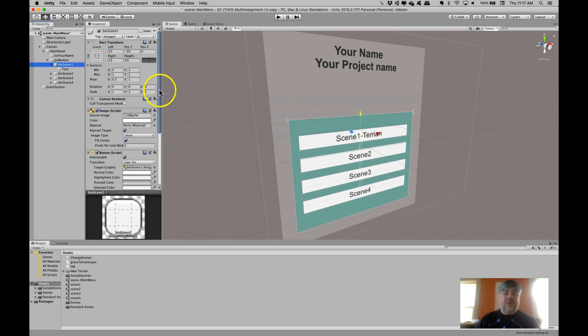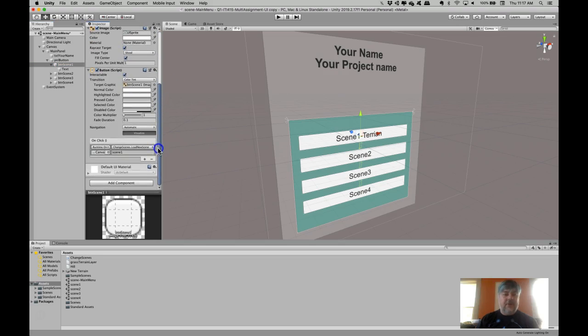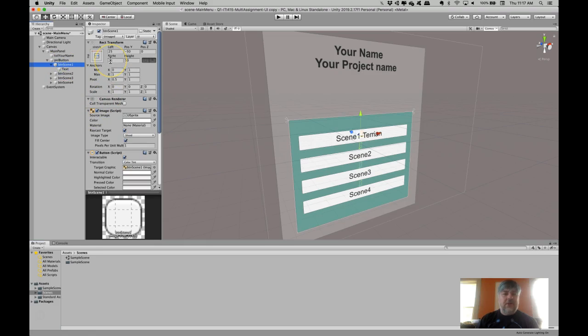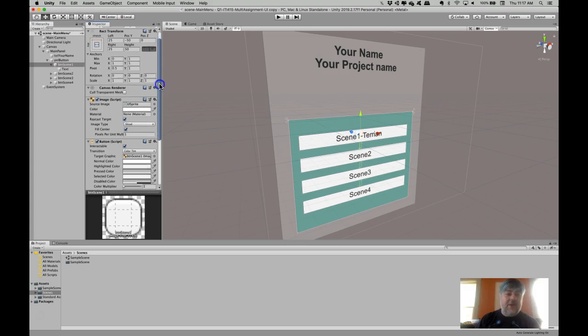If I go to button scene 1 and scroll down, we'll see that right now on click, I'm going to scene 1. I don't want to go to scene 1. I want to go into the scenes folder, and I want to go to sample scene. A lot of this happened off camera as I was figuring this out, I'll be honest.